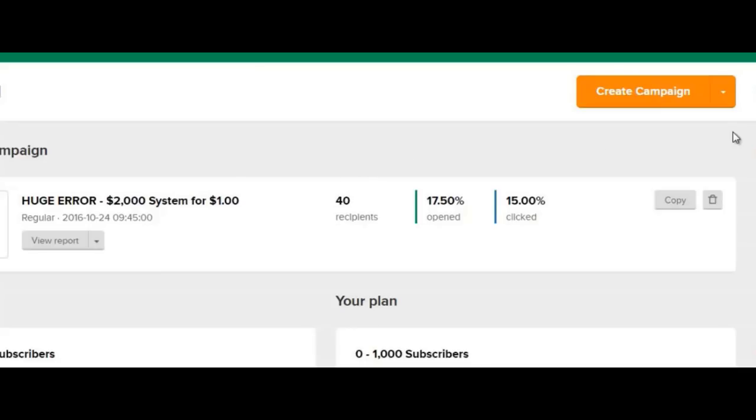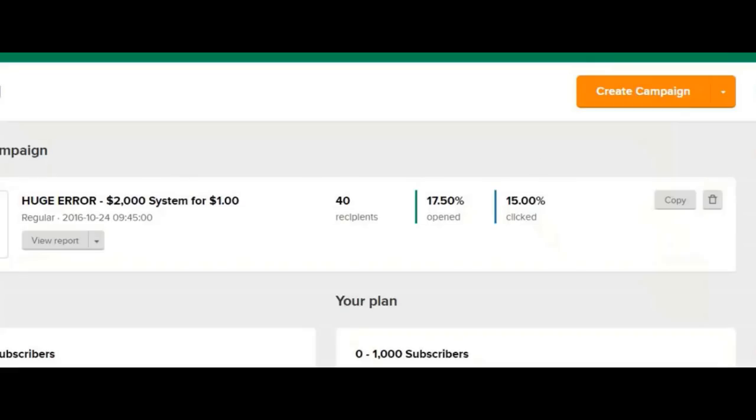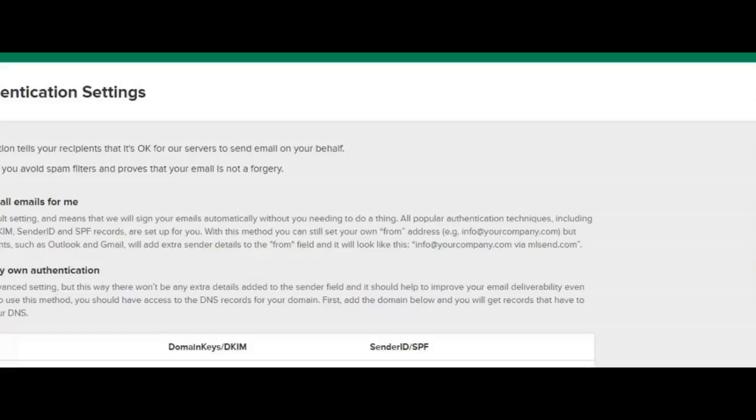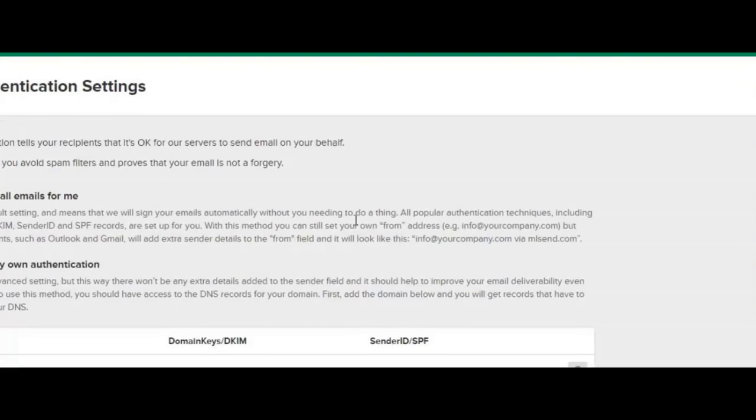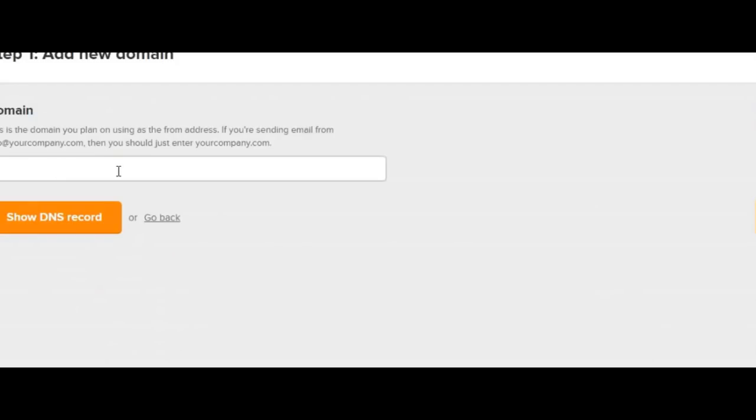And now, the first thing you want to do after you get your account approved is come over here to this drop down menu, and we're going to go to authentication. Now, you want to set up an email address inside of your control panel from your blog. Alright, so you'll see this page here, and it'll say authenticate all emails for me, or I'll manage my own authentication. Now you want to click on the second option. Alright, what we're going to do is click on add new domain. Now you want to go ahead and put your domain name in here and click show DNS record.